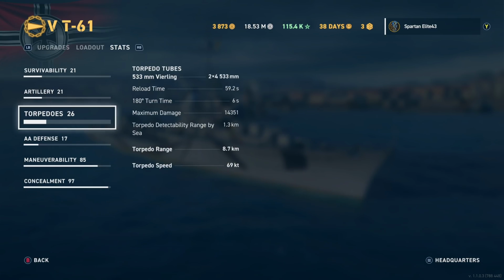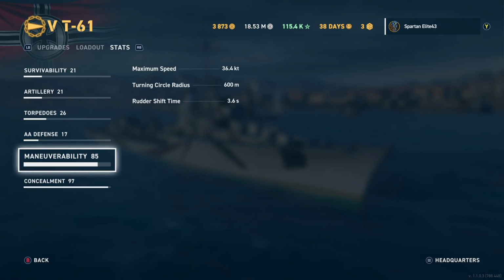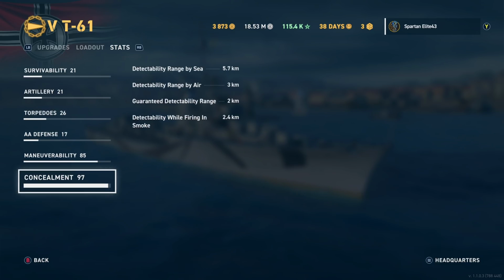So we'll go on to our torpedoes, which is the highlight of this thing. Starts with 8-kilometer torpedoes, but with this build, I'm up to 8.7 kilometers. I believe they start at 65 knots, and with my build are up to 69 knots. So really good torpedoes. AAA defense, 4x4 by 20s, 2x2 by 37s. It doesn't do very well against planes so far, at least not in my experience so far. Maneuverability, it's got very good maximum speed, 37 knots without hitting the boost. Once you get to the boost, you'll be going over 40, or at least that's been my experience.